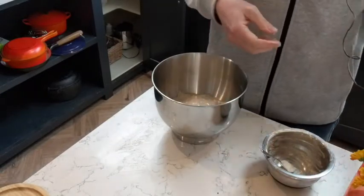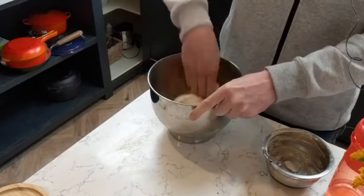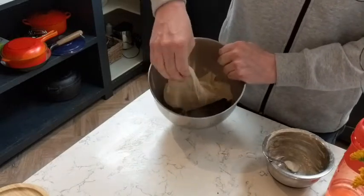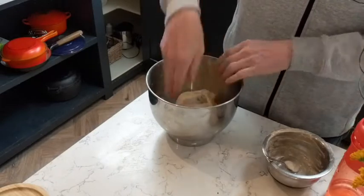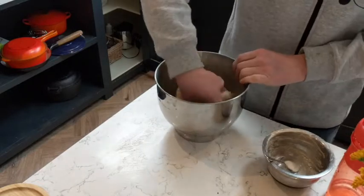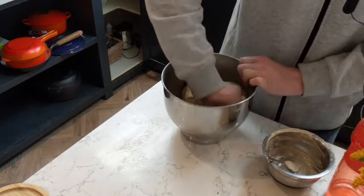So there we go, I'm just going to put some water on my hands. And what I'm going to do is pull the side of this up and start to incorporate it. This is called the stretch and fold. I'm going to reach under there, pull it up, tilt it so you can see. Reach under the bottom, put it up a bit, and then put it on the top, spin it round, pull it up, stick it on. This is, in place of kneading, kind of low impact, but just to mix the starter in with the water-based flour and water.